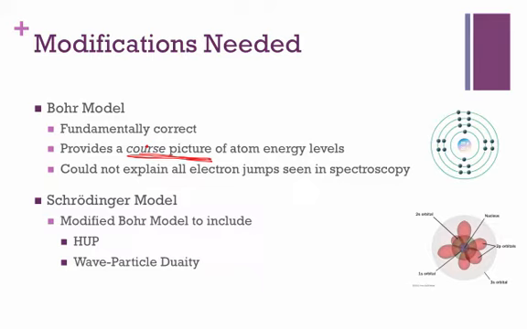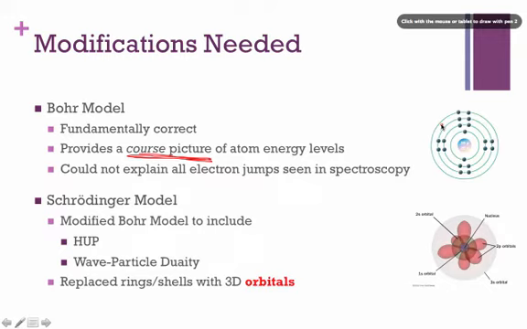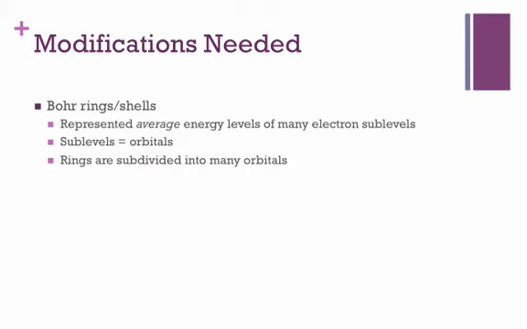Now the most important thing you can take away from this discussion is the fact that all of this really caused us to replace those rings or shells from the Bohr model, these guys over here, with the idea of three-dimensional orbitals. And we now know the electrons don't travel in rings, they instead travel in orbitals like the 2s orbital, the 1s orbital, or the 2p orbital. Therefore, the work we have to do today is translating the process of placing individual electrons on individual rings to placing individual electrons within individual orbitals. So let's start getting into some of the details here.